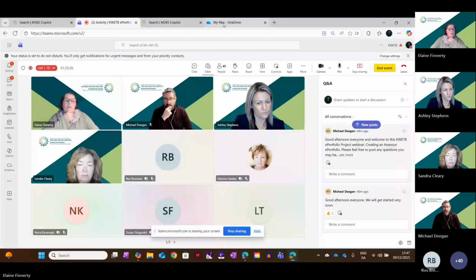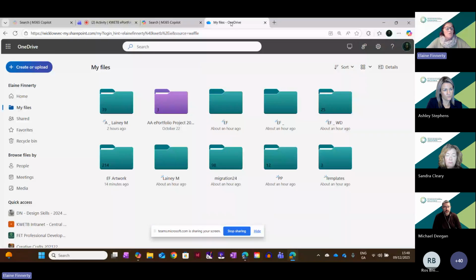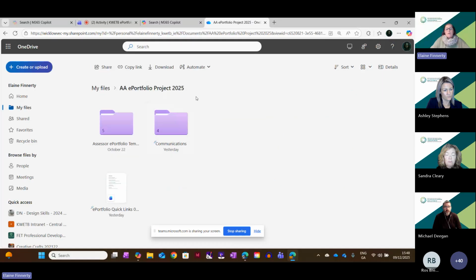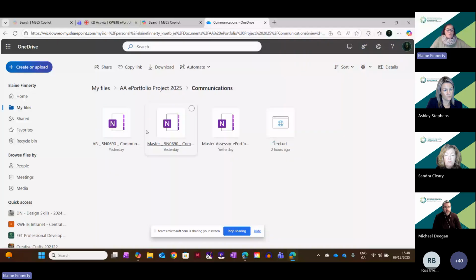So to start, go to your OneDrive, go to your files, find your assessment ePortfolio that you want to share, and that has been allocated as part of the EA process. So I'm going to click on my Portfolio Project 25 folder, click into my Communications module, and the notebook I want to share, I have it called here AB Communications. So I'm literally going to click on it.